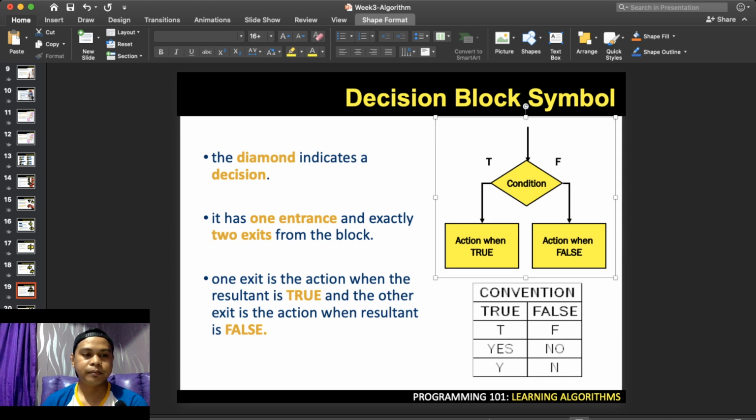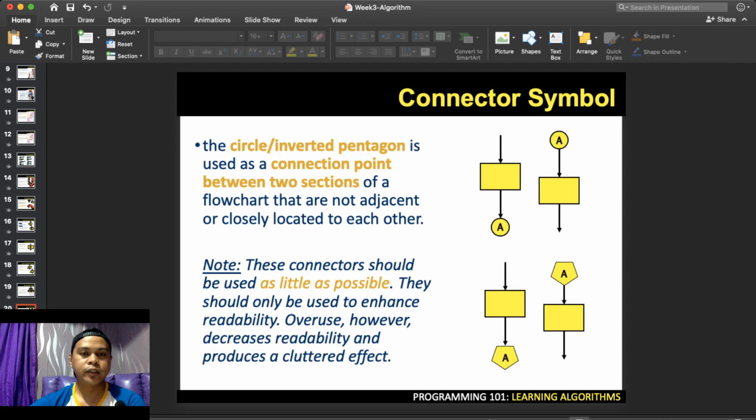So next, we also have the connector. For the on-page connector, you will use the circle shape to indicate an on-page connection. It means that the continuation of your flowchart is within the page.